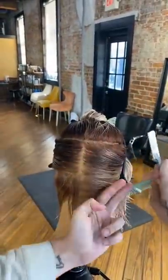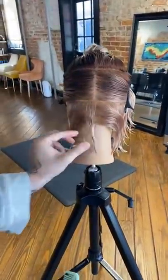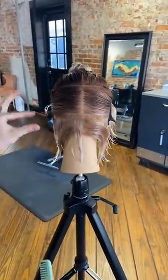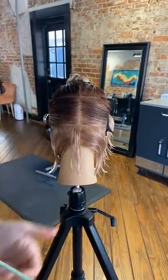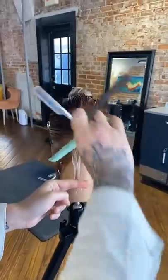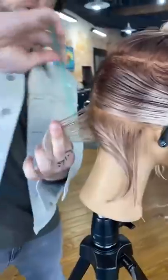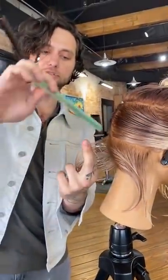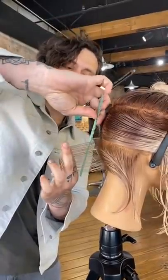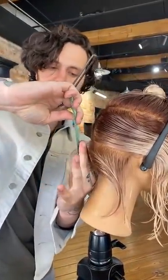This is a kind of a big moment because this is going to be the design line for where the rest of this happens. If this gets too short at the top, this is going to end up real short. So we want to have enough length there, so you can look at it from the side to start. We want enough length for this to still bend a little bit. If it gets too short, it might poke out. And we're going to cut a line like this that goes short to long. So we're bringing this out just like this.